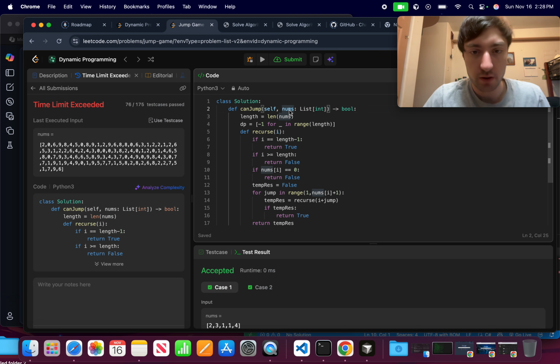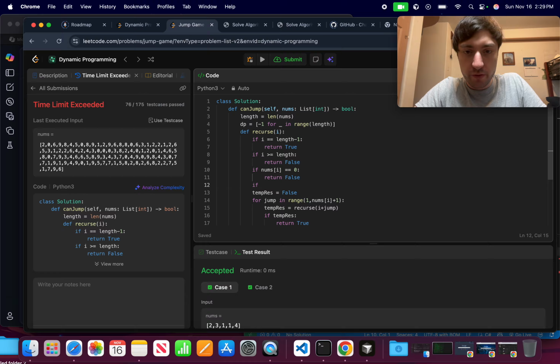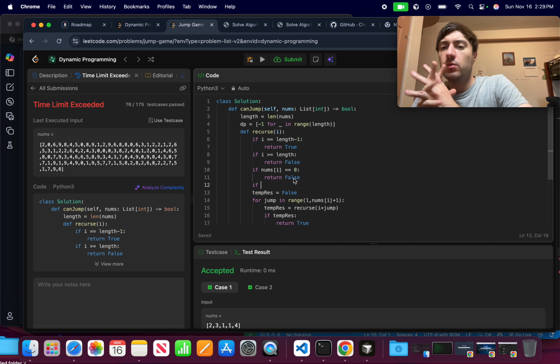So now what I'm going to do is I'm going to add another base case and say here if I've already found, what do I want to say, like -1, true or false.